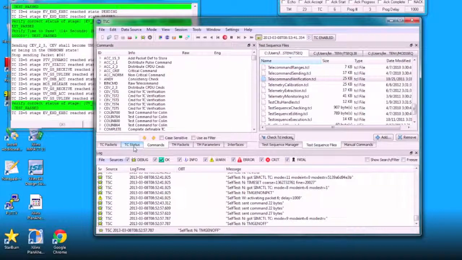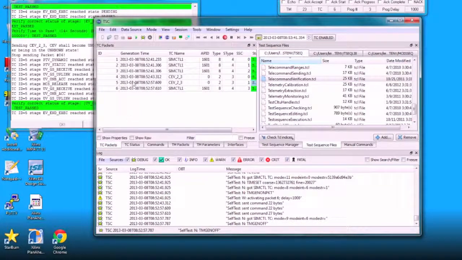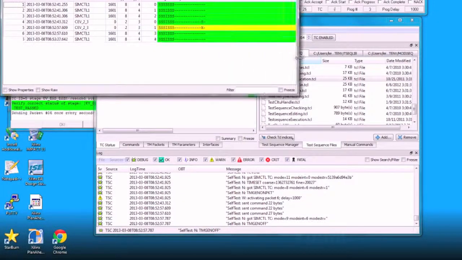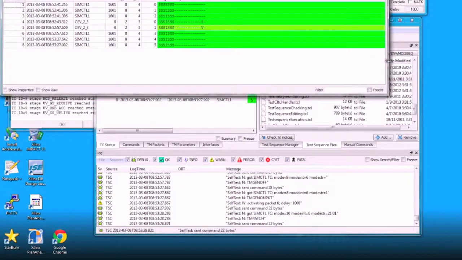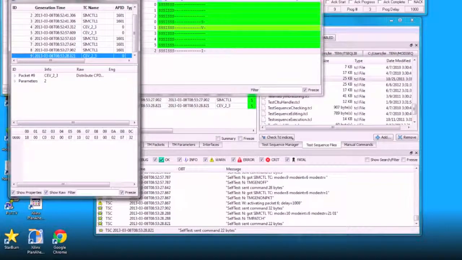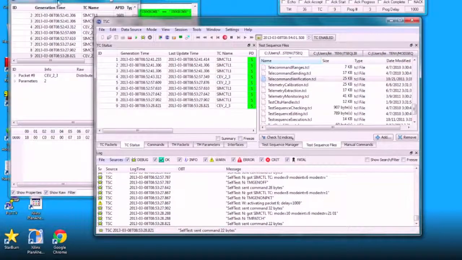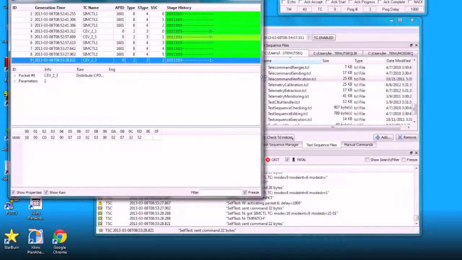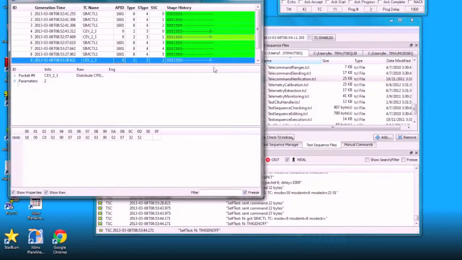And now I'm going to have a look at the list of telecommand packets that we actually sent. And you can see them as they go out and as they progress, as the test progresses. And here's yet again a telecommand packet log, where we can see all those packets. And we can click on the different packets to see what the values of the parameters were in those packets. Let's click on one.